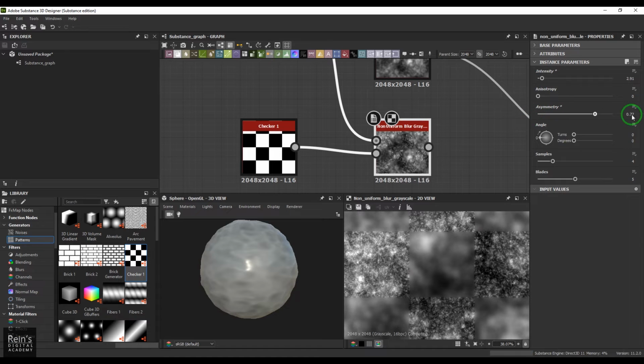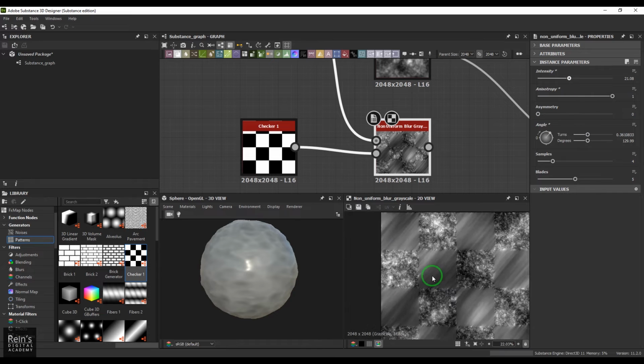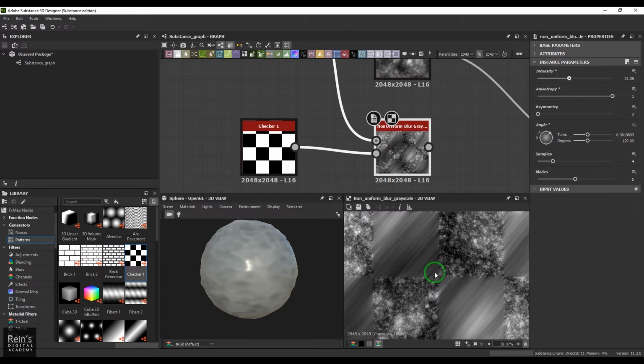Okay, so we have asymmetrical and symmetrical blur, and then we have anisotropy. Okay, so it's generally making that texture symmetrical. So I can rotate that texture and I can increase this. Maybe it looks pretty much like a tile, some random tile.